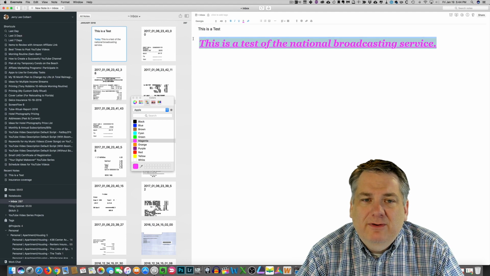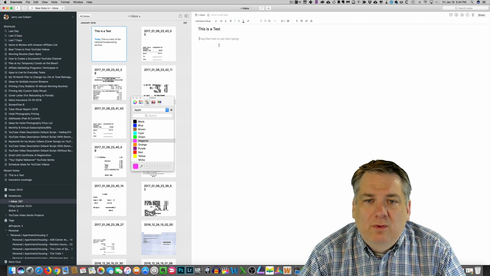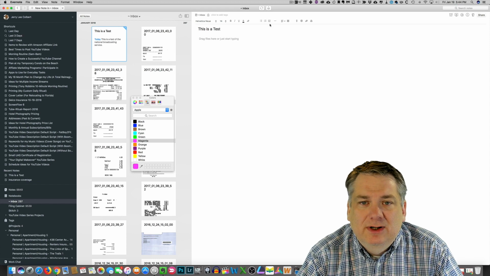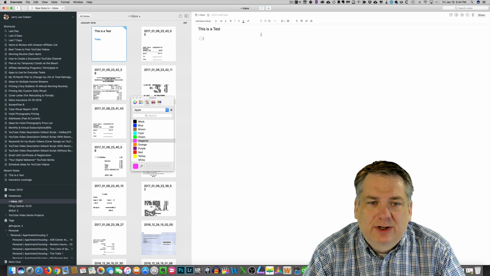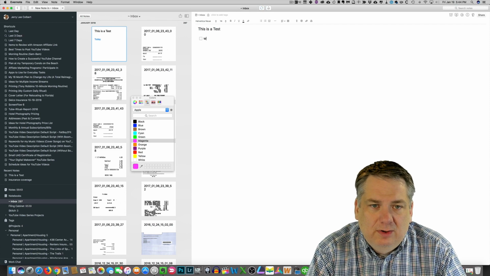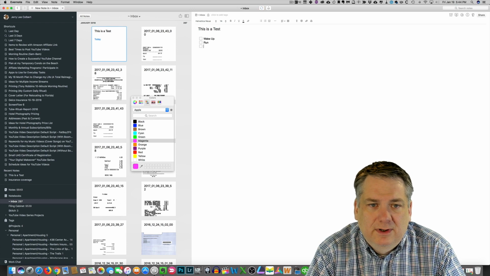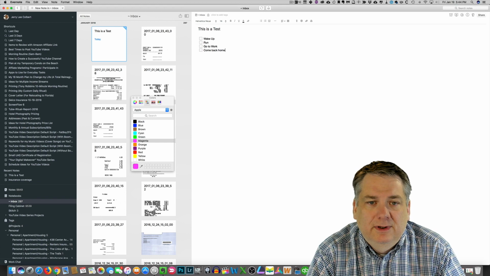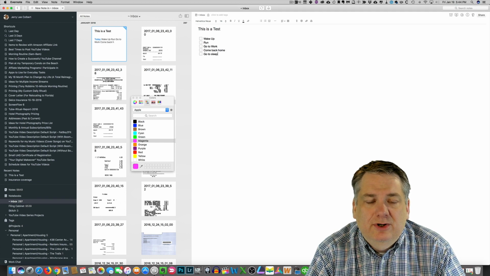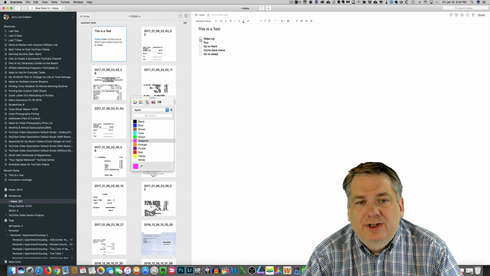Also, let's say for instance, I was wanting to create a checklist. Well, there's a check box here. I could just go ahead and start typing the checklist. Wake up, run, go to work, come back home, go to sleep. So you can make yourself a checklist as well that is checkmark and will checkmark stuff off when you click in it. So these are some of the formatting rules that you can utilize when creating yourself notes.